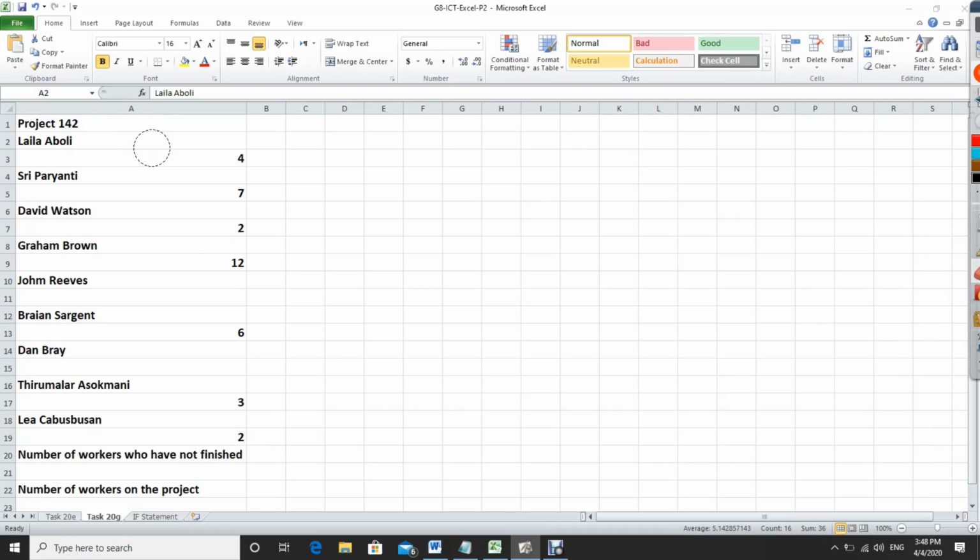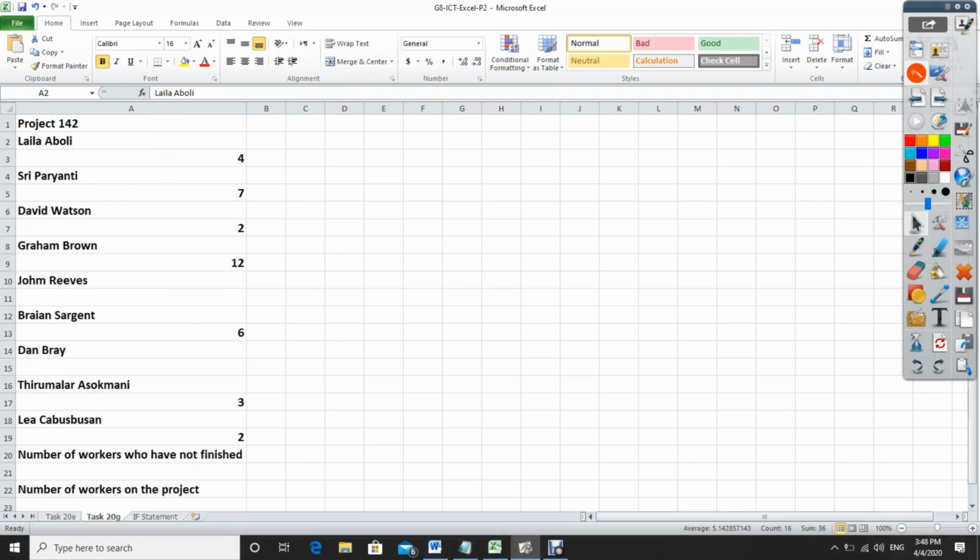Notice that you have not counted cell A1, which contains the title. We do not need to count the title, that project 142. Nor cell A20, which we may use for something else later. And count all the cells with the numbers in them. It will not count any blank spaces, guys, and should give the value of 7. How to do that? Okay, guys.